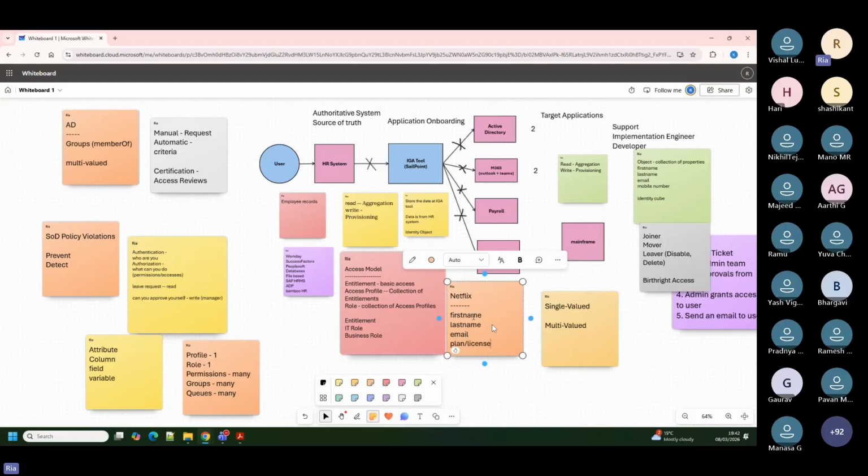Yes, correct. So if you look at these attributes, first name, last name, email, plan or license, we can give access based on these attributes. First name, last name, email doesn't make any sense, right? So I can give based on plan. I can give based on license because those are unique values, unique attributes. I can give based on location, department, job title also.